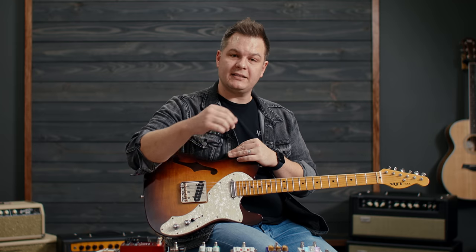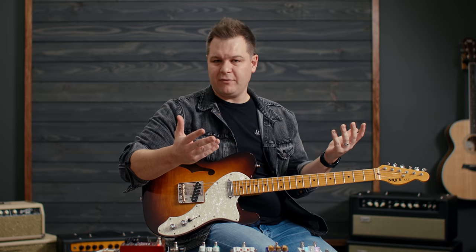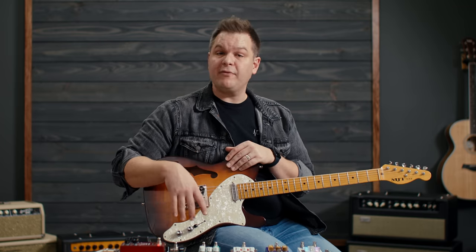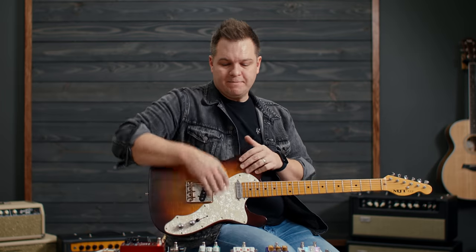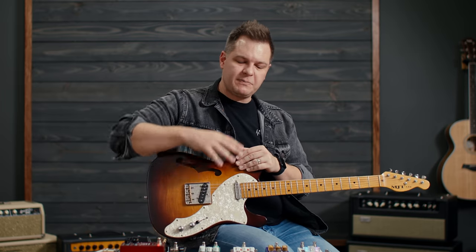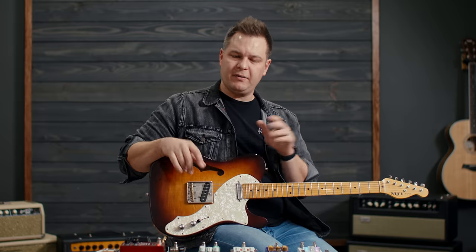Using these units has informed me about what kinds of drives I might like to own in real life, like a Timmy, for example, because most of them have one of those, and they sound really good. They're getting really expensive. So just experiment, and especially if you have a digital playground like this, it makes experimenting really easy.